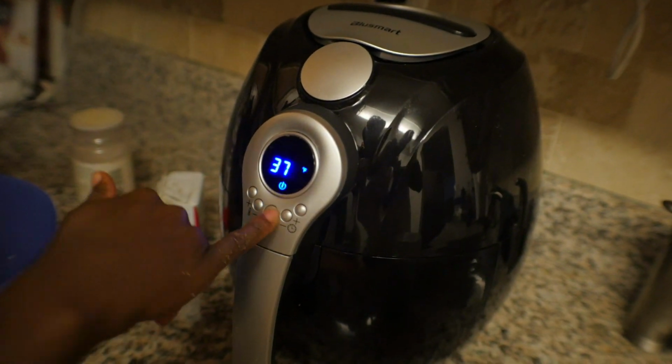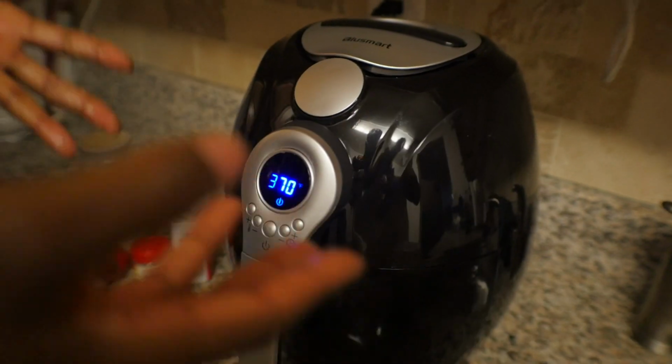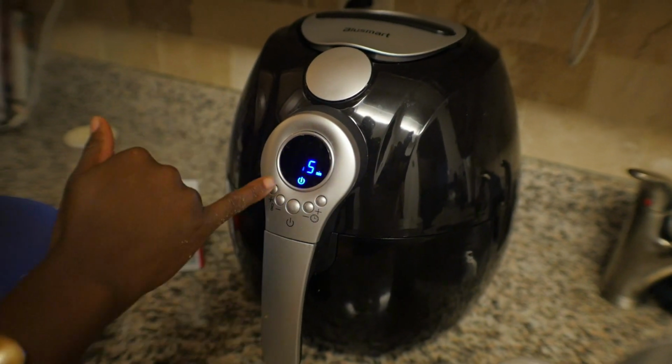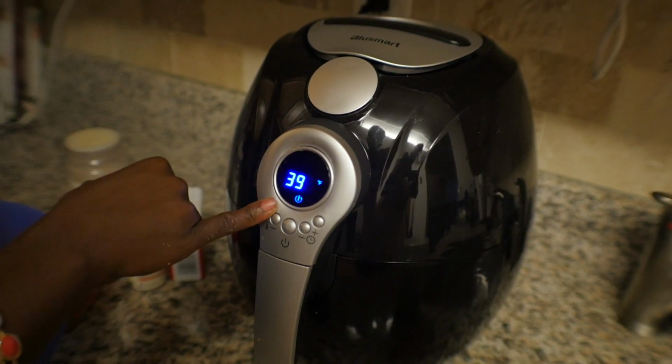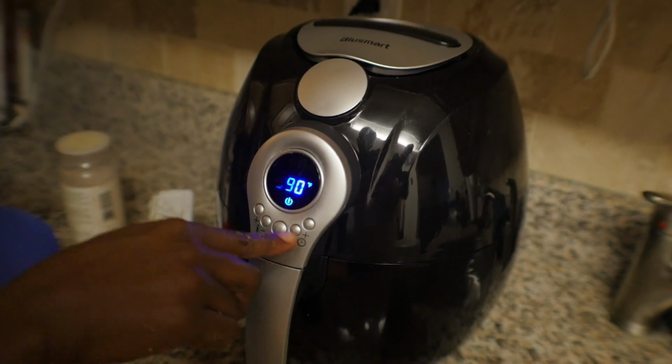So you press your start, and you're gonna have to reset everything. Now, again, I typically cook the chicken between 29 and 30 minutes. I always do my first half 15 minutes. So 15 minutes, so we leave that. Then I go over here to this temperature and put it to 390. And then I press start.